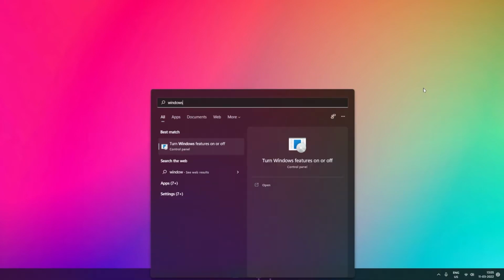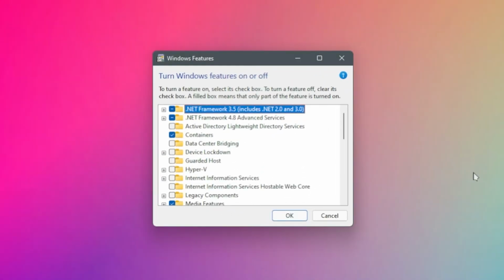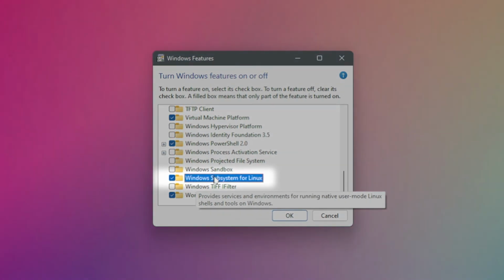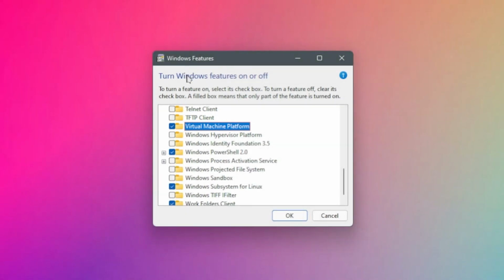So once you have enabled virtualization in your PC, you can go ahead and open Turn Windows features on or off. Just search for this whole thing. If this does not come up, it will also require administrative permission. And here we need to check two things. That is, we need to check this Windows Subsystem for Linux right here, that is this one. And we need to check this Virtual Machine Platform from this Windows features dialog box and hit OK. It will just process some things and ask you to restart your system. That's why I've already done that and restarted my system.